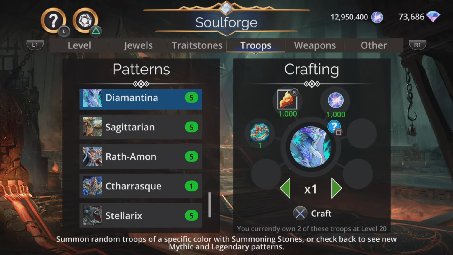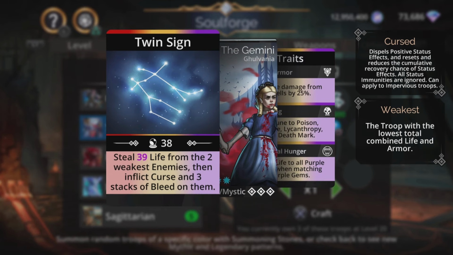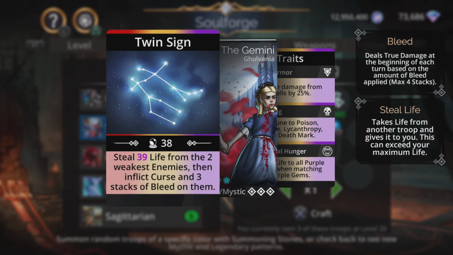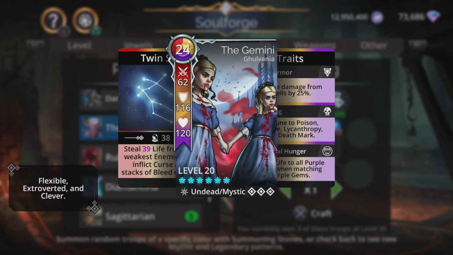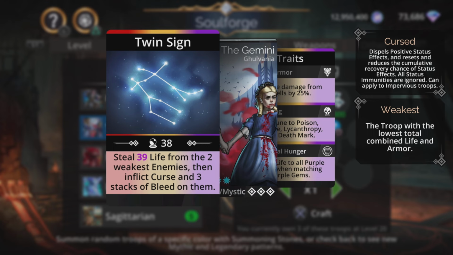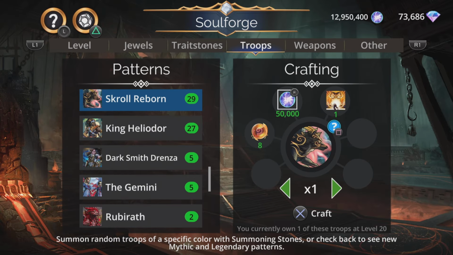But yeah, Sagittarian. Who is next? The Gemini. Steal magic +1 life from the 2 weakest enemies, then inflict curse and 3 stacks of bleed on them. Curse is not a big deal anymore because you can get it easily with the Wand of Stars. Does give 8 life to all purple allies when matching purple gems. It's one of the better things about it, and it is undying, as well as have a spell armor. So it's okay in certain teams, but just again, nothing too special about the Gemini.